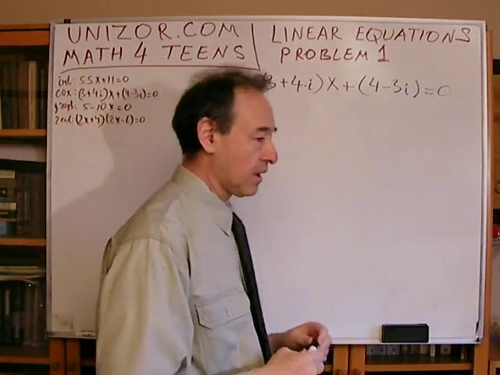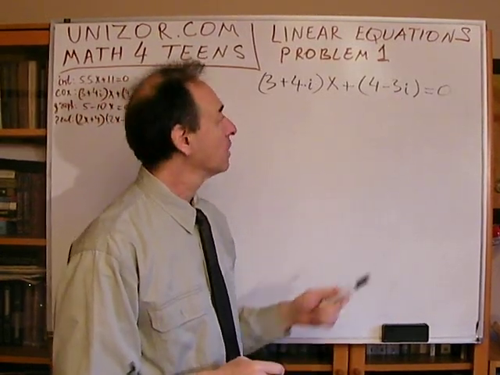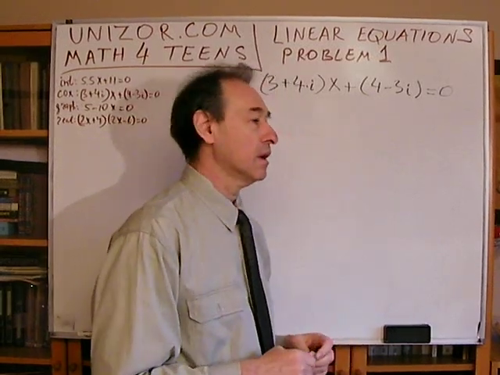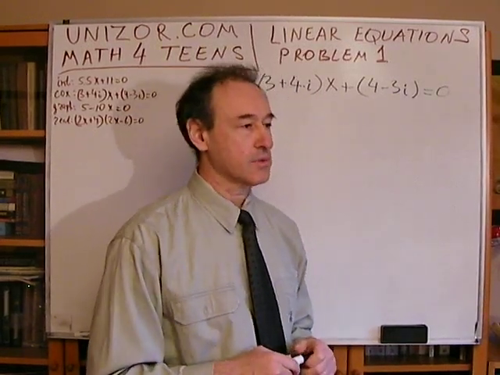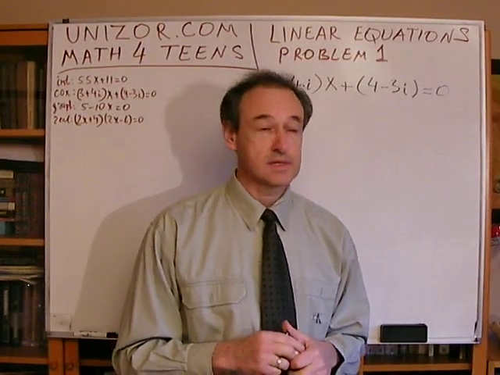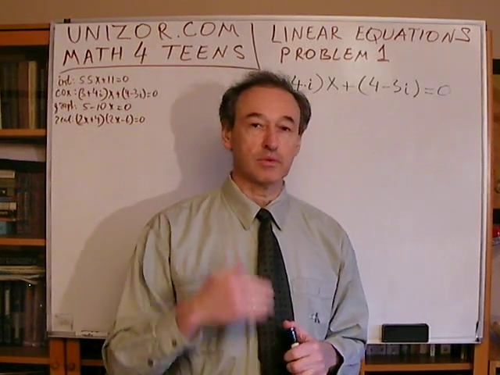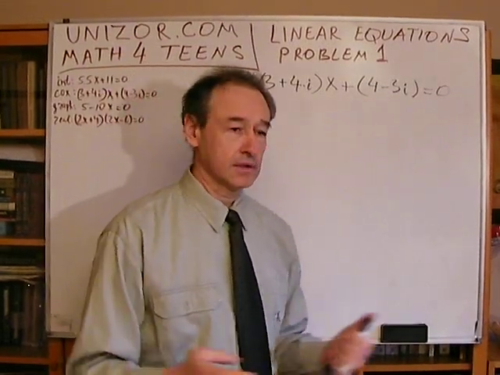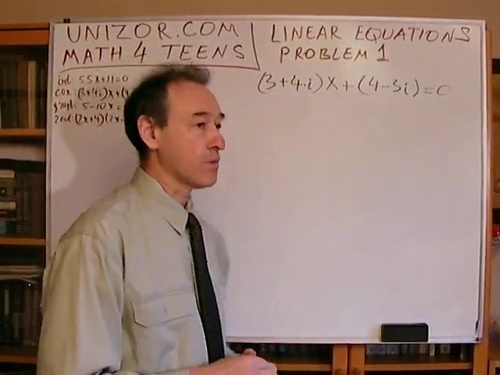Okay, so if you remember, complex numbers are always comprised of a real part and an imaginary part, and the imaginary part contains this number i, which is the square root of minus 1, introduced purely theoretically. There is no real number which can correspond to the square root of minus 1, but it's a very convenient mathematical theory, and the complex numbers are a very, very interesting set. We will definitely be involved more with complex numbers than we will go to equations of higher order. In any case, complex numbers, as you know, can be added, subtracted, multiplied, divided by each other, and I'm within my rights asking to solve this particular equation in the domain of complex numbers.